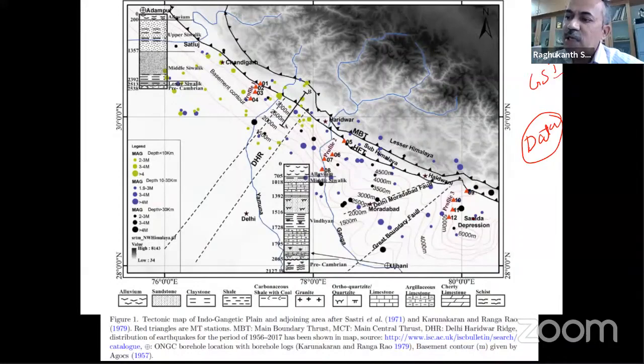So they say like the basin depth. So you can see here the Sharda depression. So here the basin depth is almost 6 kilometers. And it is not uniform throughout the basin. Like if you see in Delhi or this place, you can have 1.5 kilometer or 3 kilometer depth only. But if you come to Lucknow and these places, the basin depth increases to 6 kilometers, 7 kilometers, and the width of the basin is also slightly more in this area. So this information is already available in the atlas and from the magnetic studies or tectonic studies. So this depth is approximately available.